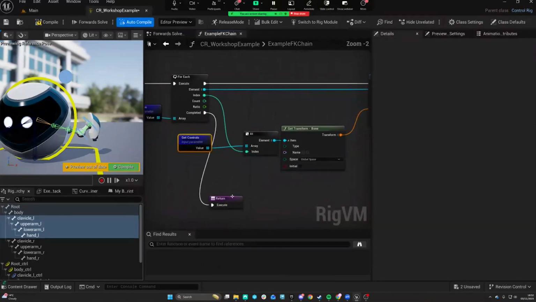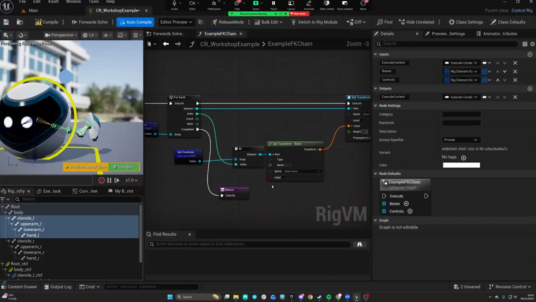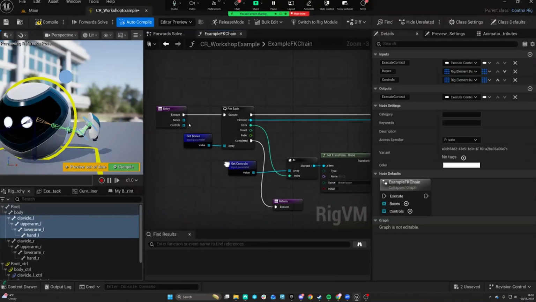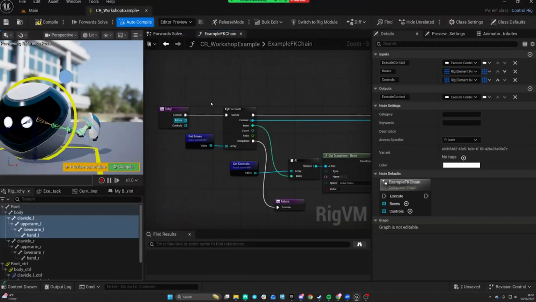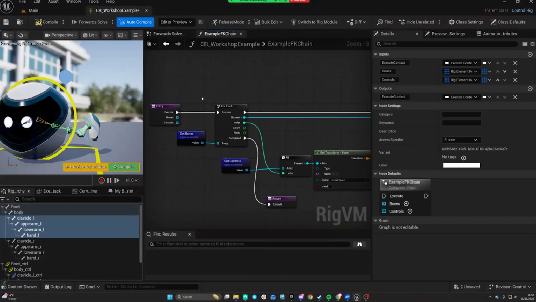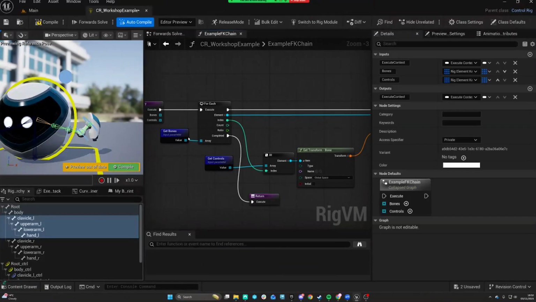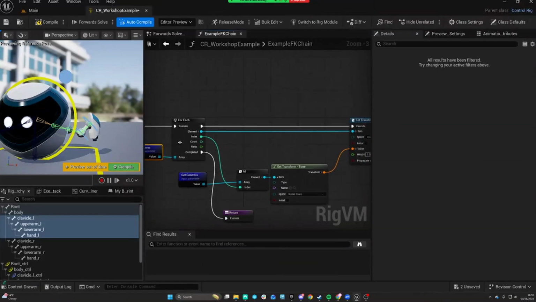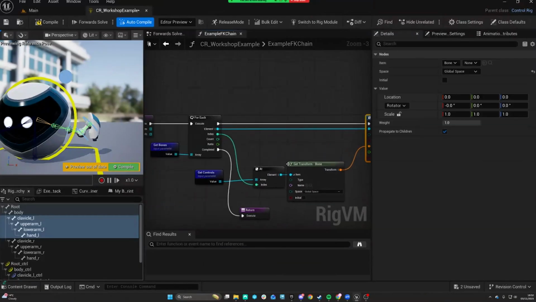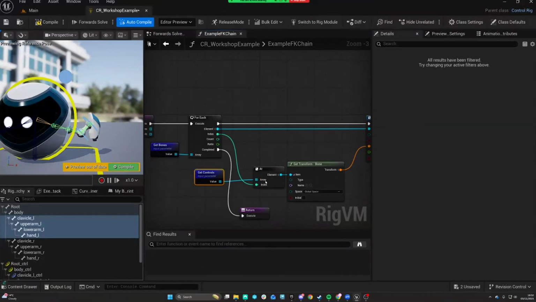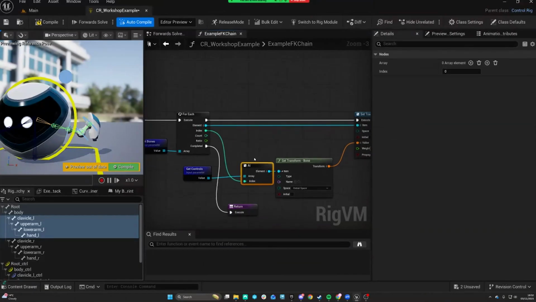Right, so now there's a bit less spaghetti all over the place. But yeah, basically we have this concept of, by the way, what I've just done here is the same thing as dragging these in and connecting them. But basically I have a function that's going to grab the bones, and for each one of those bones, it's going to set the transform to be that of the control at the same index as that bone.